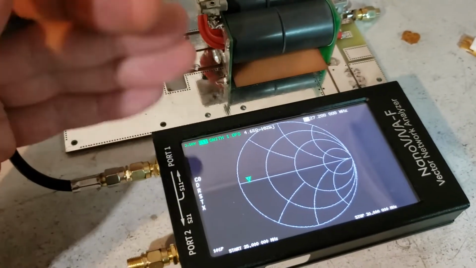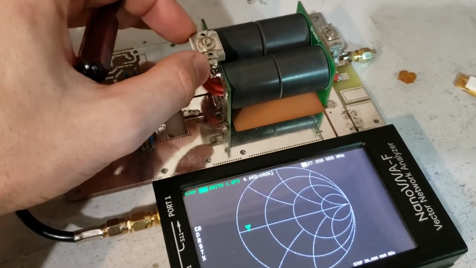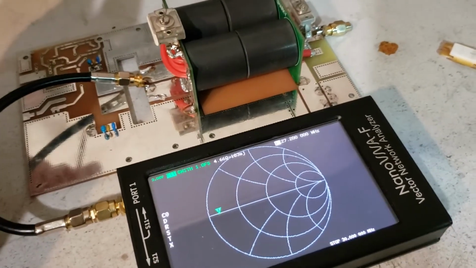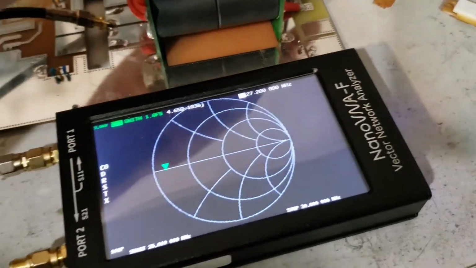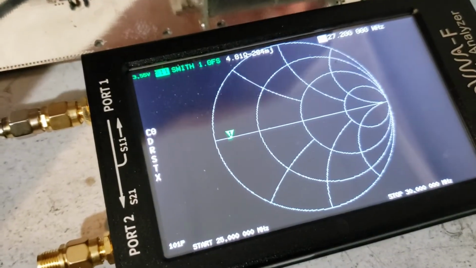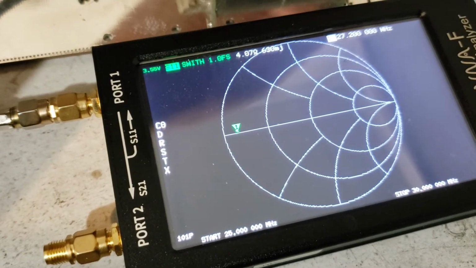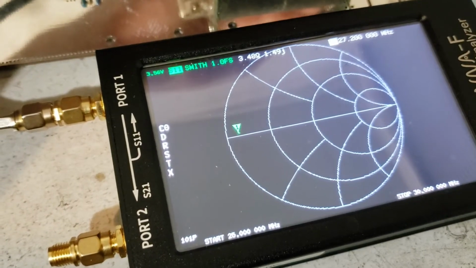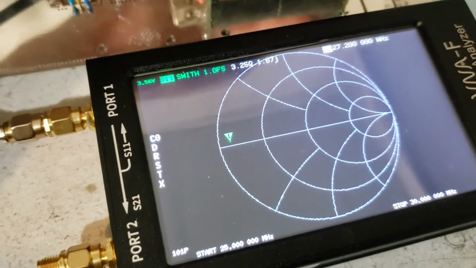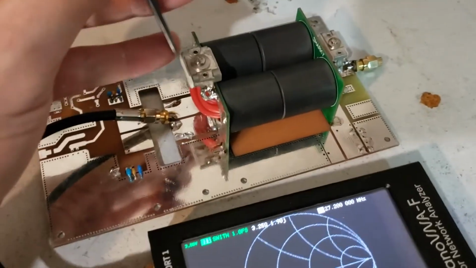Of course, if you're repairing an amplifier that's already kind of dialed in, you might want to start with a capacitor that's in the ballpark of what was originally installed there. And same here, see what you get. Let's sweep through this capacitor and see what we get. So this one's wide open, so it's the lowest value it can go. Let's increase the value. All right, so now we're moving kind of back into the inductive range. Now that this one's about as tight as it'll get, let's loosen this one and see what we get.